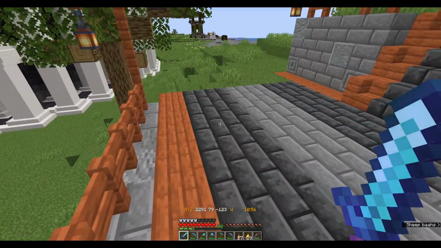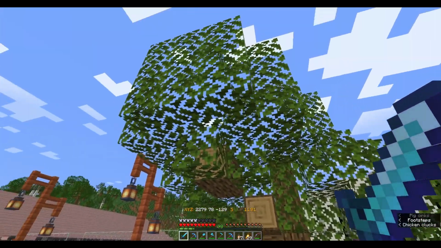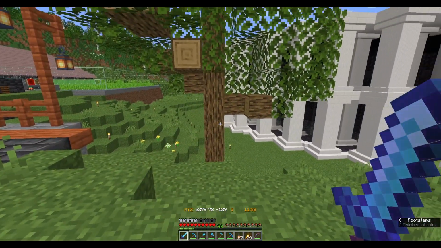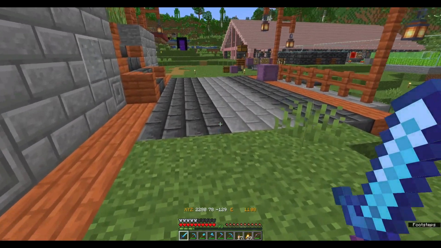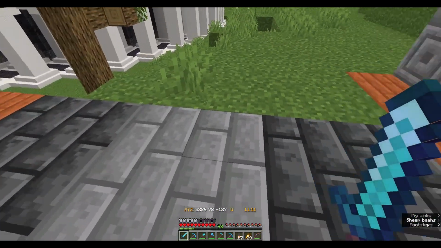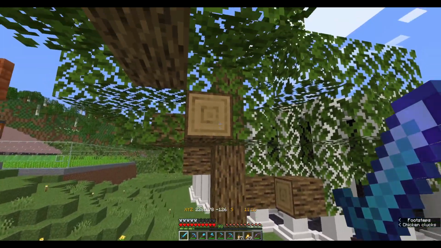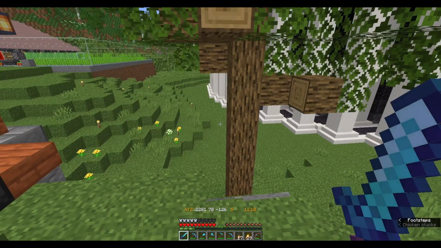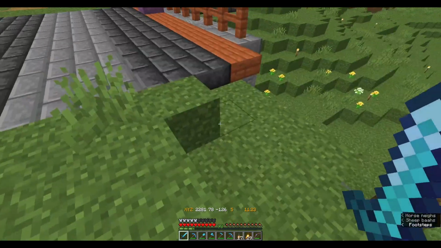So I have to figure out exactly what I'm going to do. I might end up taking this tree down just because I think it's going to end up being in the way. But I want to build a pathway here coming down, and that's why I say I think this tree's going to have to go because it's just going to be in the way.